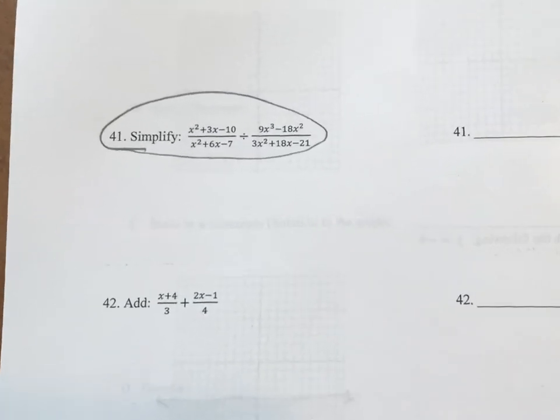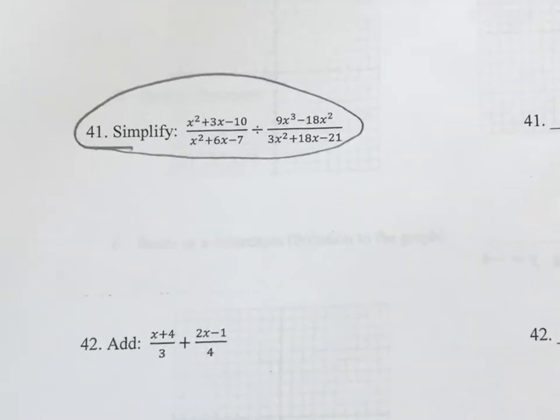Okay, anything else on this page? Looks like no. Moving on. Then there is this one. All right, this looks very scary, but it's not scary. The bottom line is, anytime you have a fraction and you're dividing it by another fraction, you keep the first thing, you flip the second thing, and you change it to multiplication.